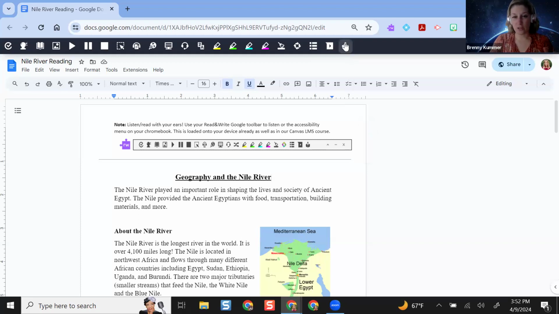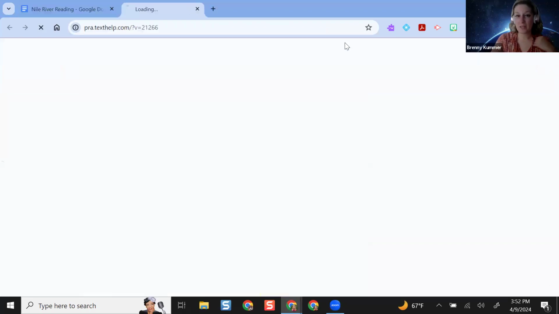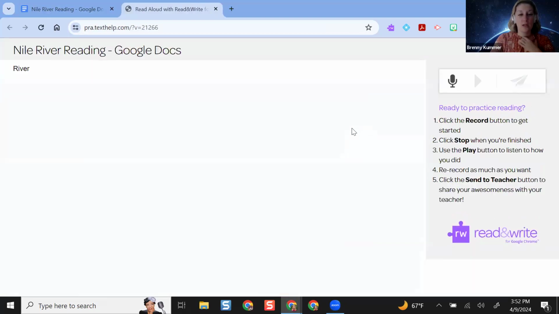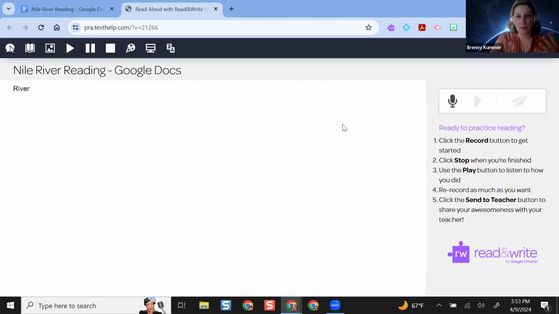The other option I want to show you is this practice reading aloud button. So this is probably more applicable to maybe our multilingual learners or even some of our elementary students trying to build some fluency. I also see this as being helpful if you have students who need to do a presentation and they need to practice reading through some of their notes and having that verbal practice. This just allows students to practice reading what's on their screen. So it'll highlight word by word the whole document, and it records it so they can play it back. And it can also add in some screen masking so the students can focus line by line. So this is definitely a more student-facing tool, but is an option there for your students as well.